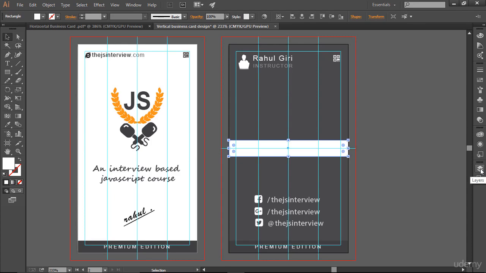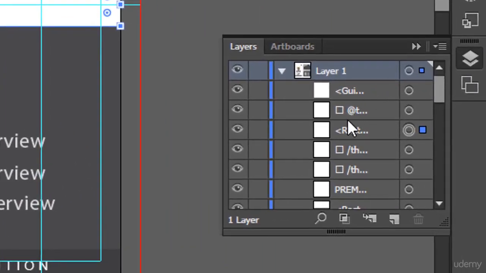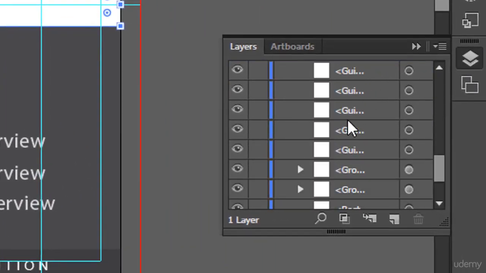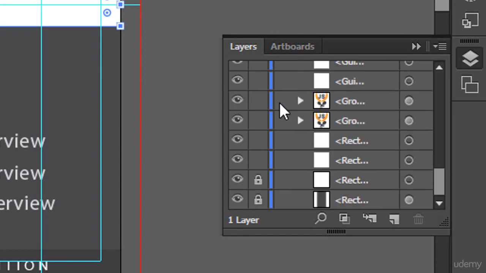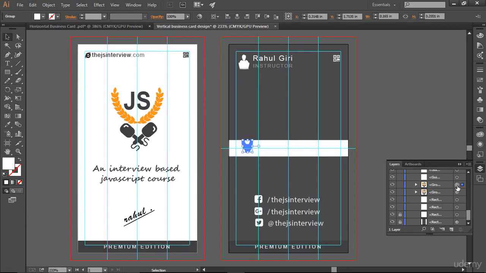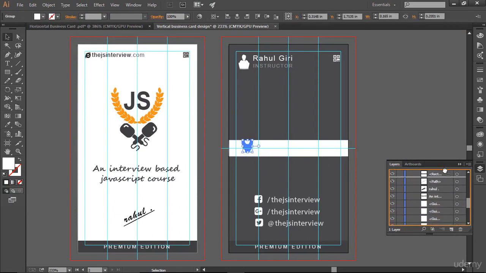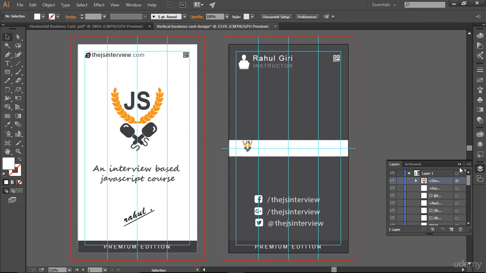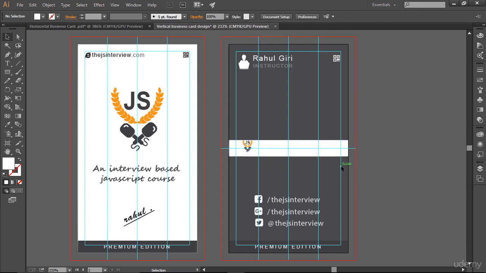So what I'm going to do here is find out where my logo is. For the logo, you can see here, okay, fine, there we go. This is actually our logo here. I'm going to just bring it up here. There we go. I think, yeah, there we go. Now I can see it up here, right? Great. So yeah, that is our logo up here.